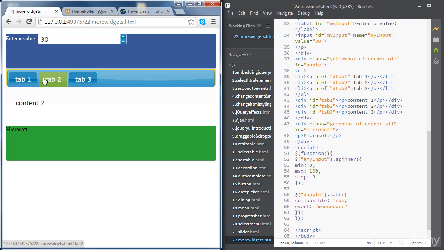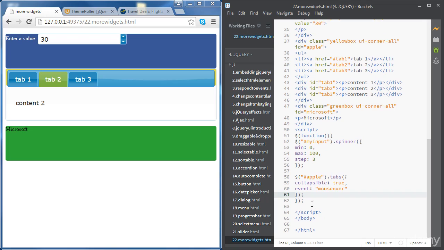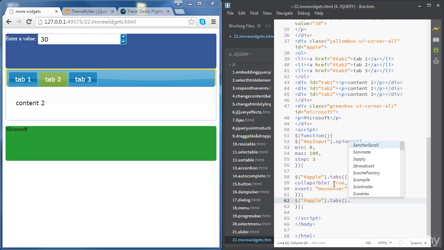Also, we can make these tabs sortable if we want to. The way to do that is by writing some code outside the tabs method. We're going to access the containing div, which is Apple, and then we're going to use the tabs method followed by another method, find.